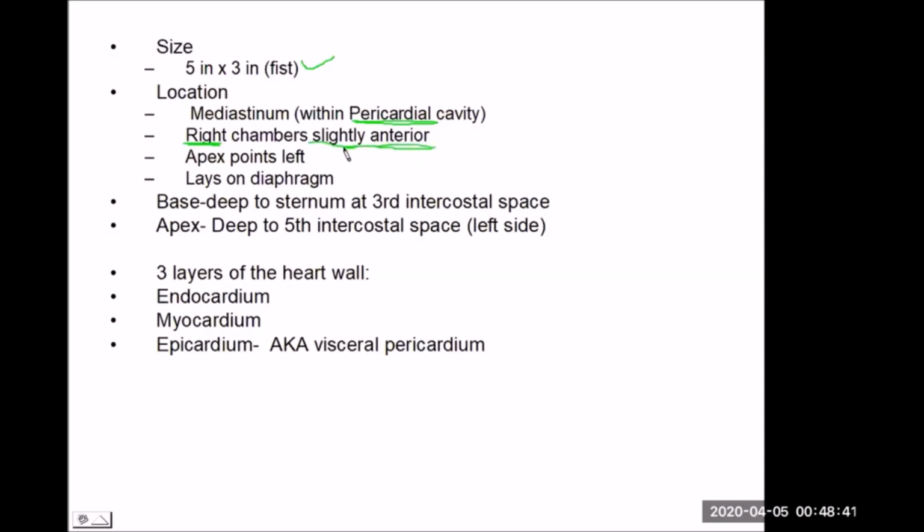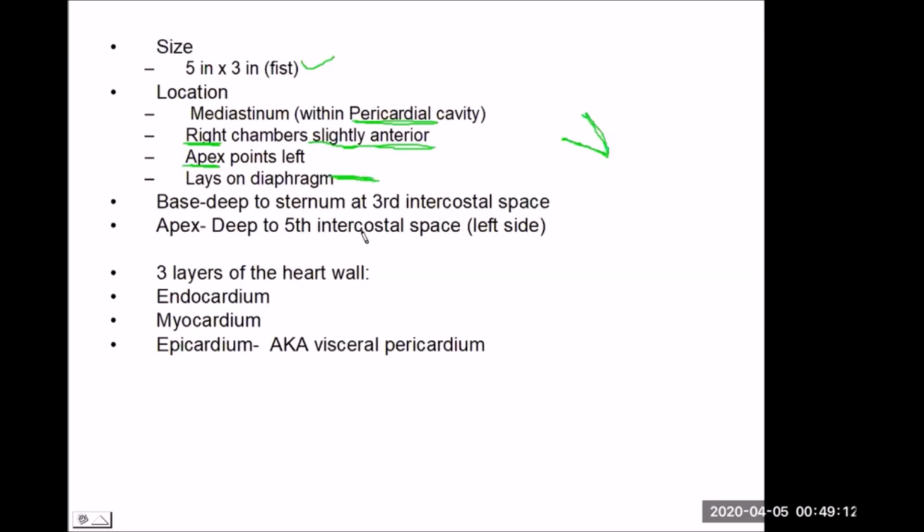So the right chambers face predominantly forward towards the anterior side, making the left chambers pretty much face towards the posterior end. Again, the term apex is at inferior end, and you notice, of course, it's pointing down and to the left, of course, is at typical position. And the inferior apex is resting right on the diaphragm, connected right to that muscle.